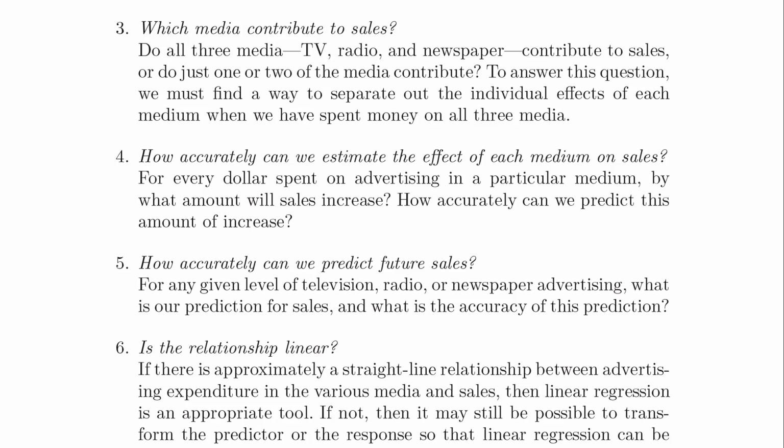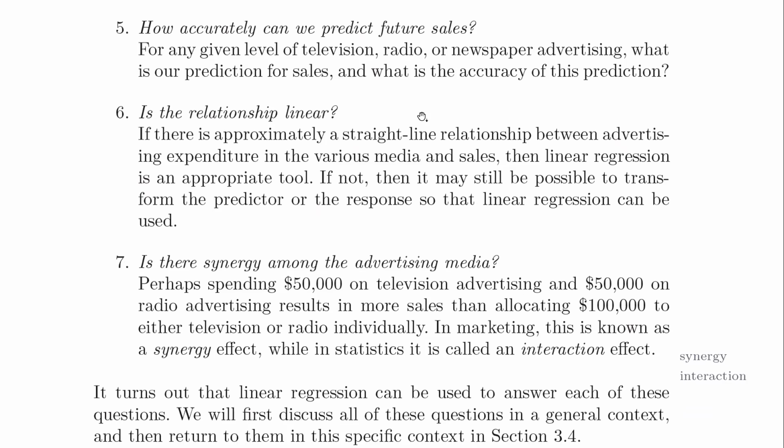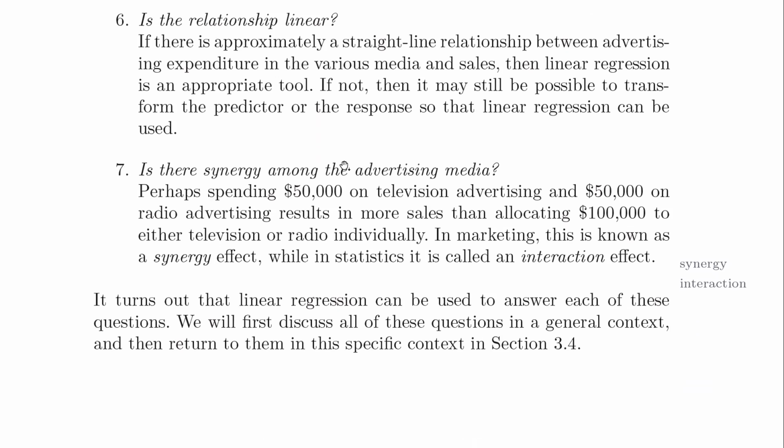How accurately can we estimate the effect of each medium on sales? For every dollar spent on advertising in a particular medium, by what amount will sales increase? And how accurately can we predict this amount of increase? How accurately can we predict future sales? For any given level of television, radio, or newspaper advertising, what is our prediction for sales? And what is the accuracy of this prediction? Kind of comparing your Y hat against the actual Y. So actual versus expected, AVE. Is the relationship linear? That's what we're hoping for in this chapter.